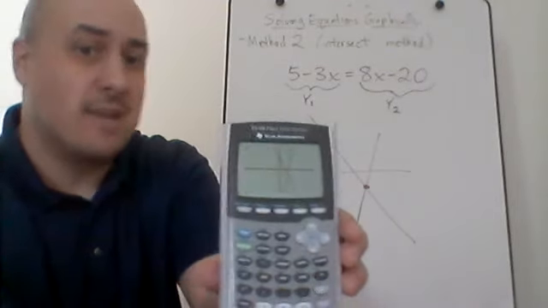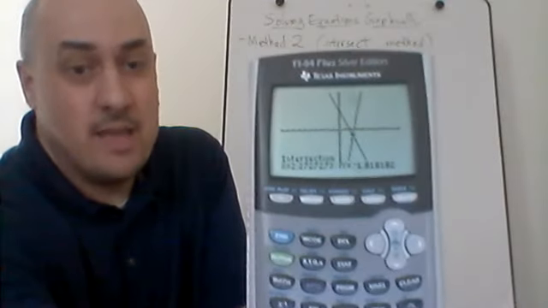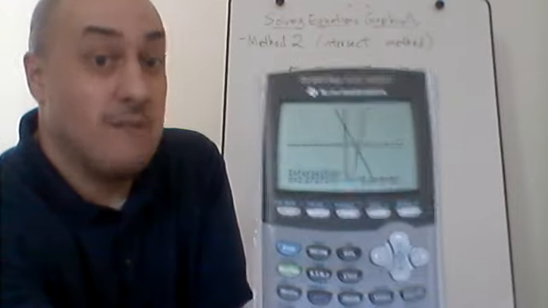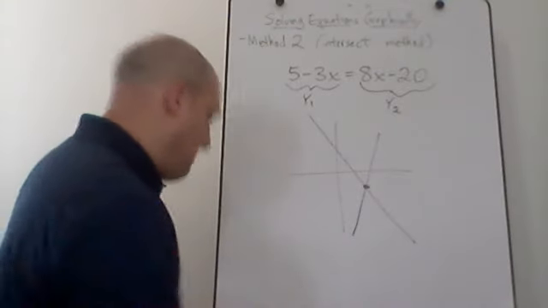And then for a guess I can just hit enter again, and it doesn't take very long and my calculator puts the cursor right on that intersection point, and then you can see down at the bottom it tells me the x and y coordinates of that intersection point, right, which I cannot see when I'm looking at it through the camera there, so let me write this up here.